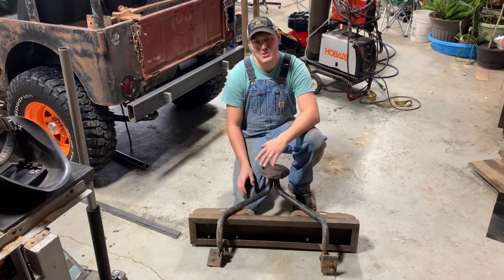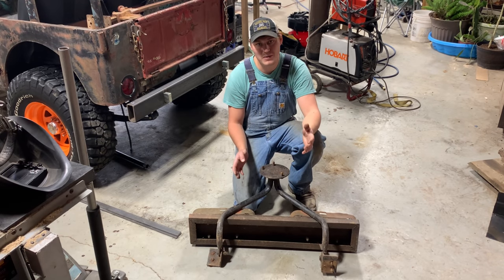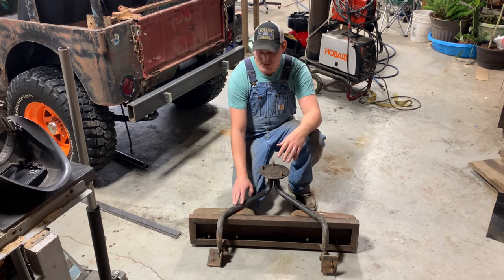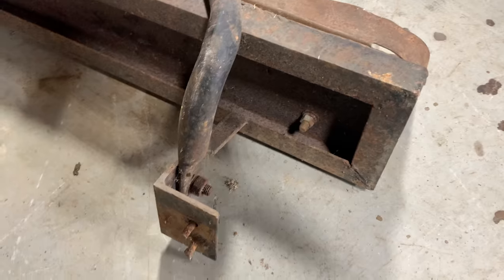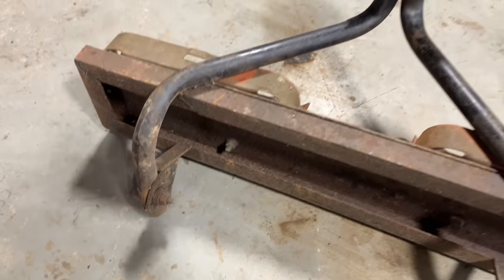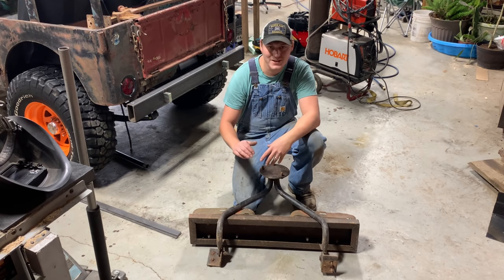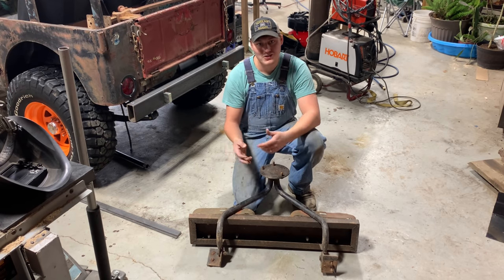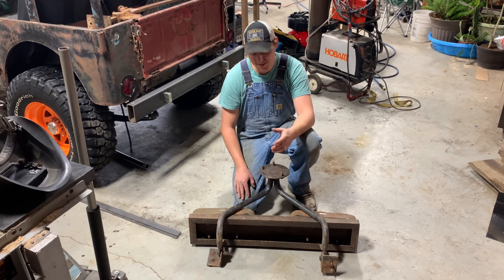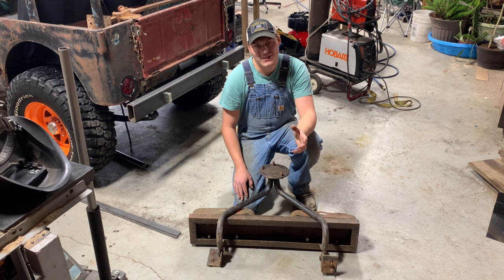Like I said, this comes with a bunch of old CJ5 parts I bought one time. I'm almost sure this is homemade. It looks like this tubing is just black iron pipe. And then of course, just some angle and plate. These little jerry can holders are cool. I kind of hate to tear this thing apart, but at the same time, nobody's going to want to use it. I actually did list it for sale for a while. Nobody was interested in it. So I don't feel that bad about tearing it apart.